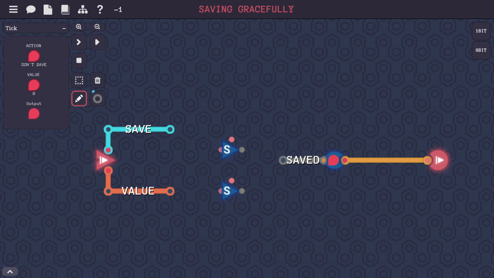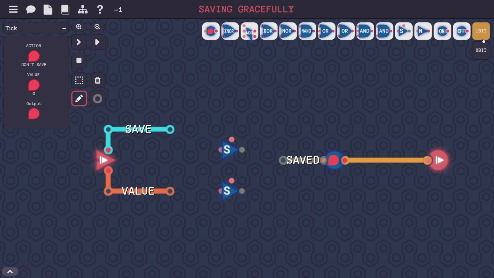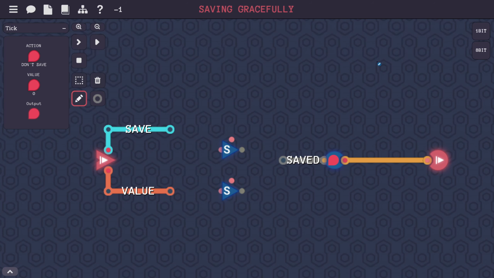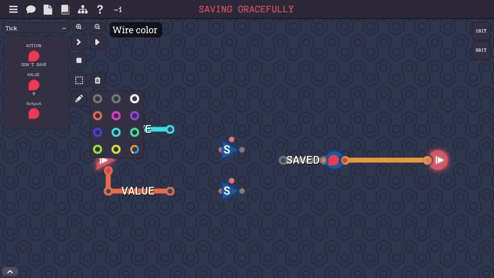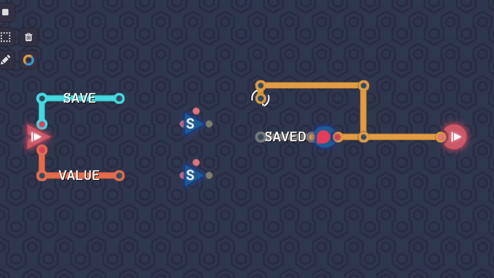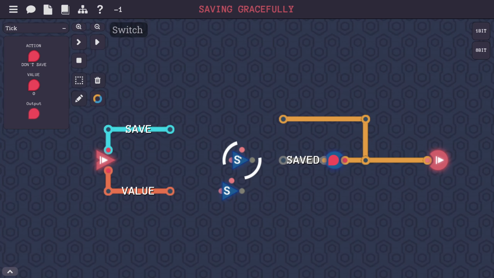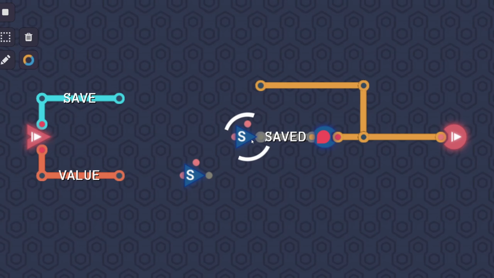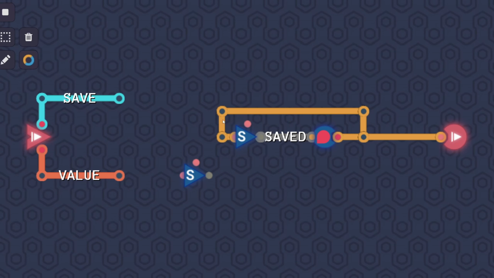So let's start by thinking about the case where all we're going to do is pass through the currently saved value if we don't try and overwrite with a new saved value. So the first thing we're going to do is loop this right back around to the saved value. The way that this is currently set up, whatever the output of this delay line is would just get fed right back in, and it's this currently saved value here. But we only want to do that if the save line is low. So let's instead connect this up to this switch here. If this save action line is low, that should control whether or not this gets passed through.